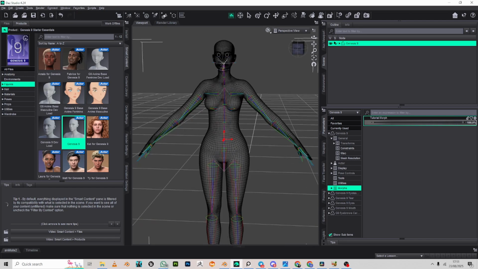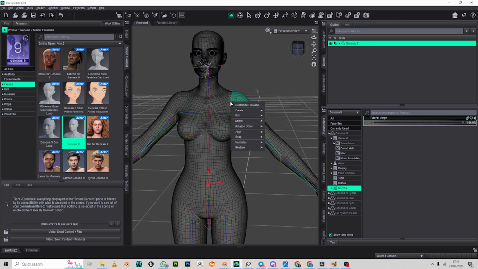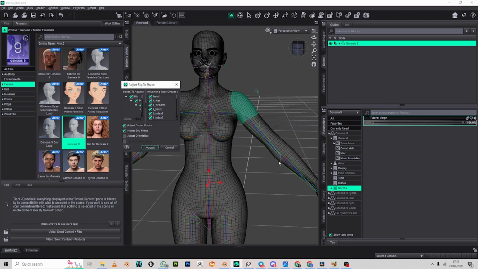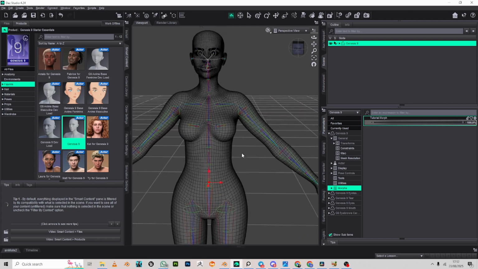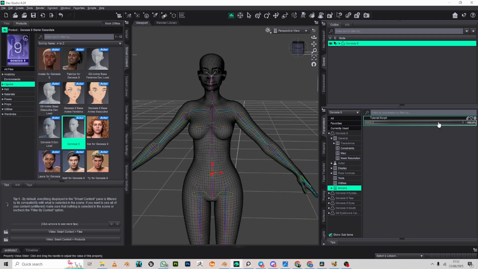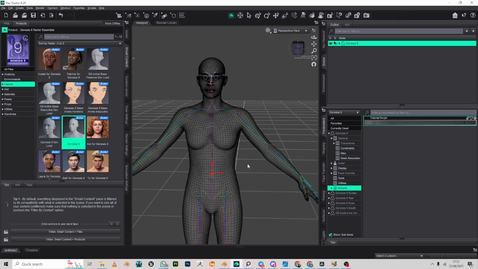So how do I fix this? When I set the value to 100, I'll come into the 3D scene, right click, and then I'll come to edit, then the final one, adjust rigging to shape, then adjust orientation, and then accept. Now that will calculate and then position the joints in the character. Cool. But then there's another problem. When I revert back to the original form, the rig doesn't move.